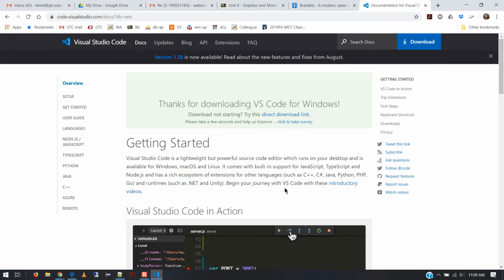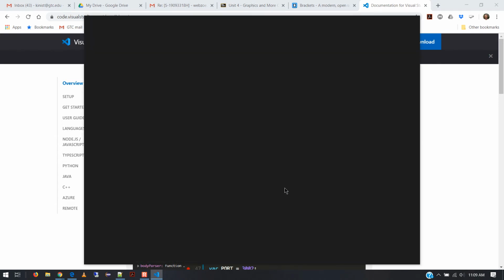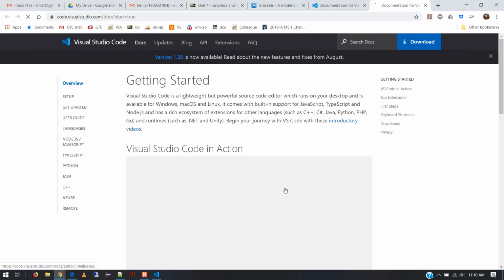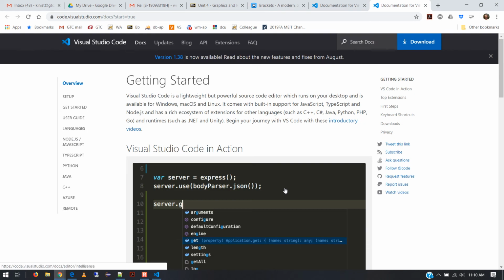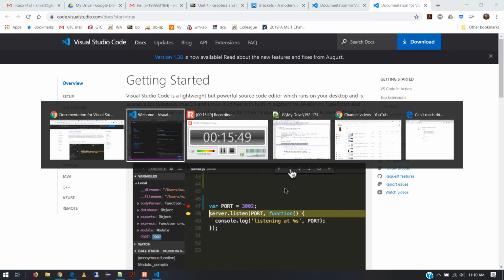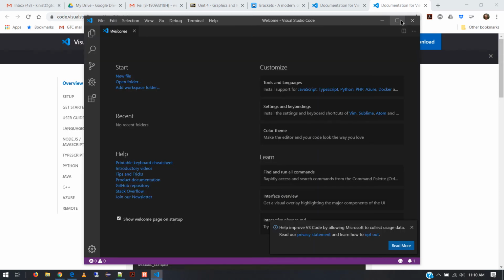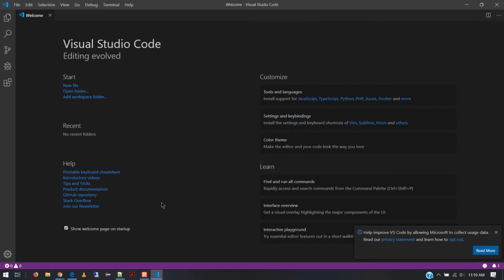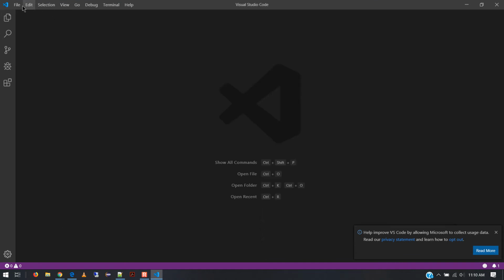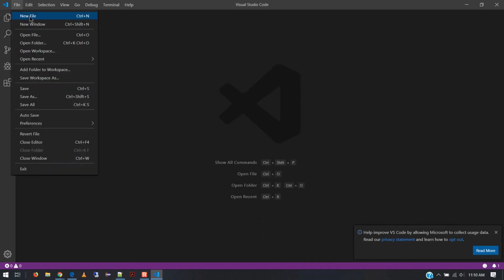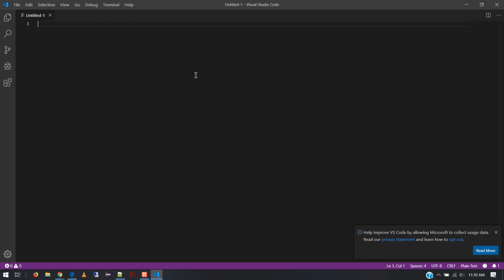And I'm going to go ahead and launch it so you guys can see the interface on this. They go kind of with a dark mode on it. All right. Okay. So they're kind of bringing up the screen here, but I actually want to get to the product. So this is what the product looks like when you launch it. And I'm going to close the welcome screen, and I can go ahead and let's say create a new file.